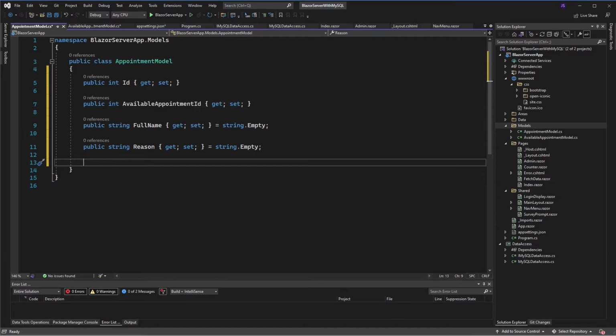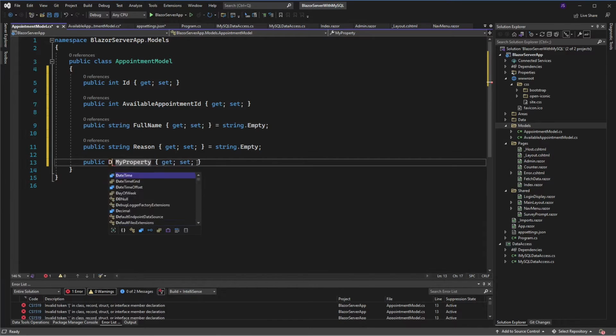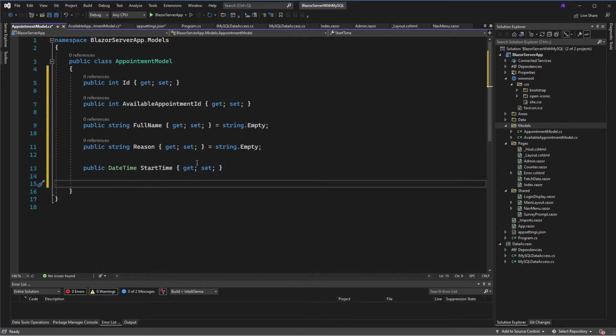String.empty. Then we're going to have a start time. Oh, this is a DateTime. Start time. End time.